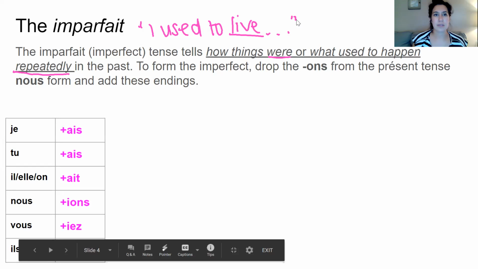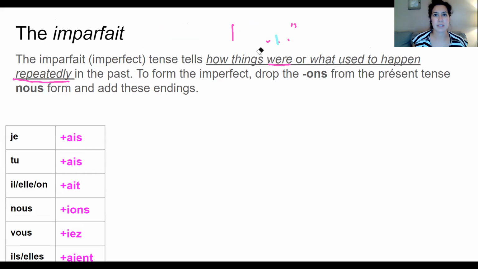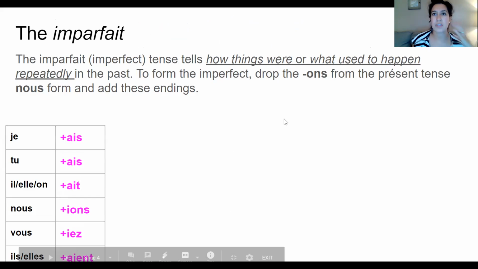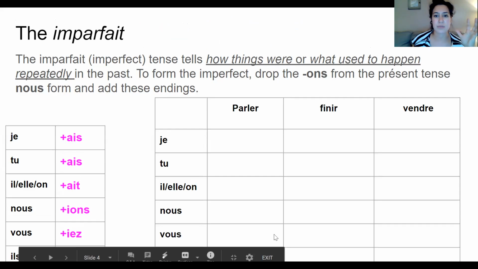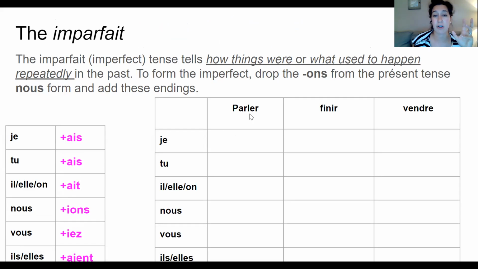Okay, so let me get rid of this first bit up here. And you can pause the video at any time that you need to take notes. That's fine. Okay, so the next part is how do we add the endings on? If you think back, let's take this first group of verbs, the ER, and I want you to think about what it's looked like before as you've been reading the French.